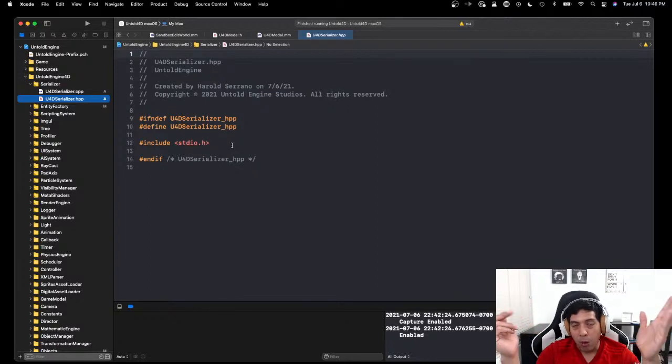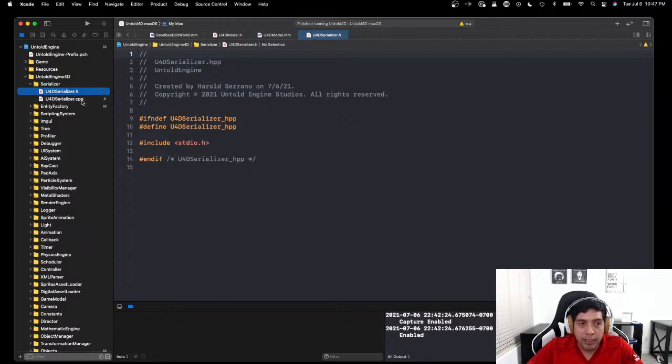Now, since I am using Xcode and I'm also using C++, for the C++ files to compile in Xcode, you need to change the extensions, the HPP and the CPP. So the HPP needs to be changed to .h and CPP needs to be changed to .mm.